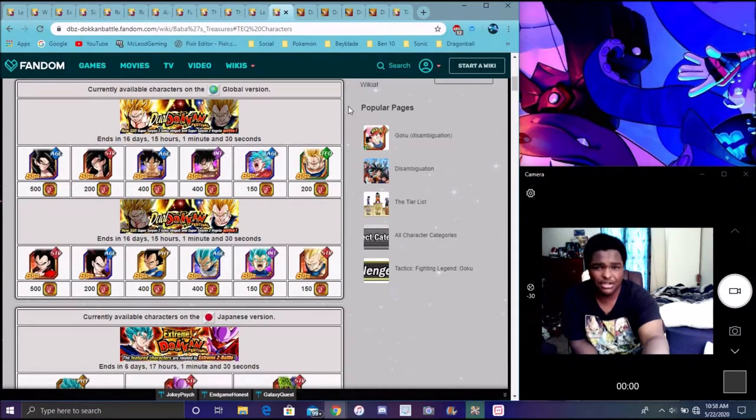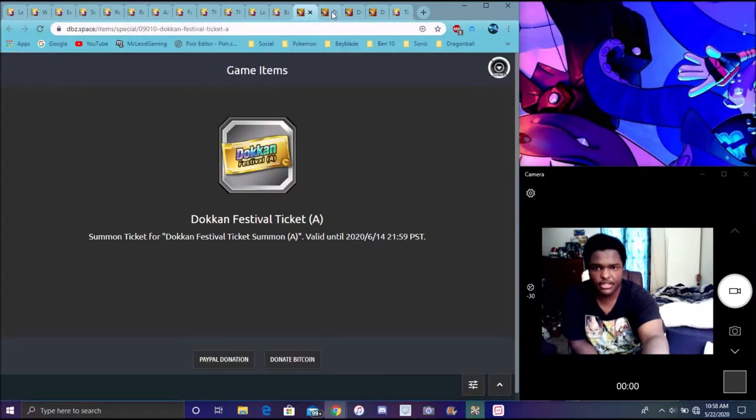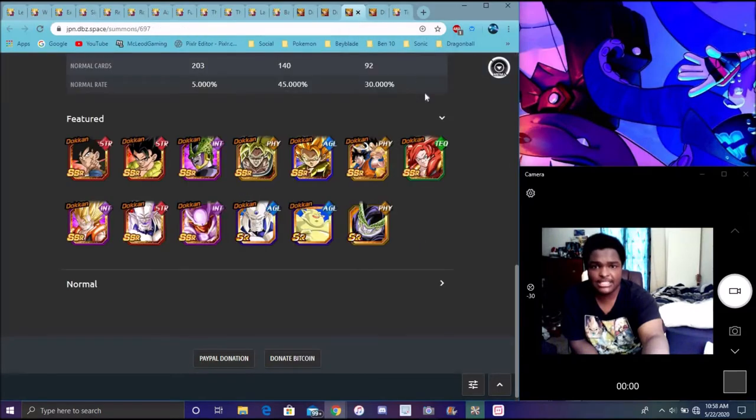LR Cell is still good. The transmission features of LR Gohan SL are bad, but overall though, they're both really good. Again, we'll just get tickets, coins, stones, stuff like that. And the banners, like for Gogeta's banner, of course, Bardock, they're not gonna be in the coin shop, but Bardock's still good, Gogeta's still good, still one of the best units in the game.